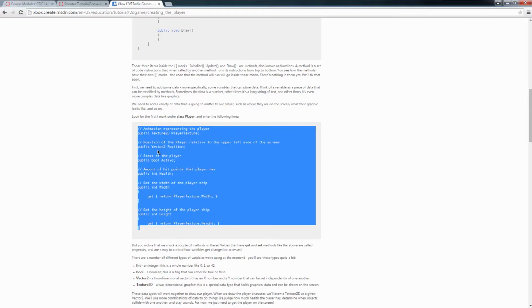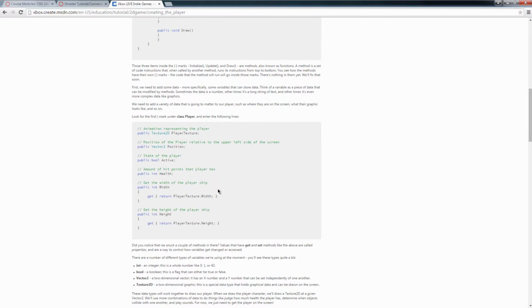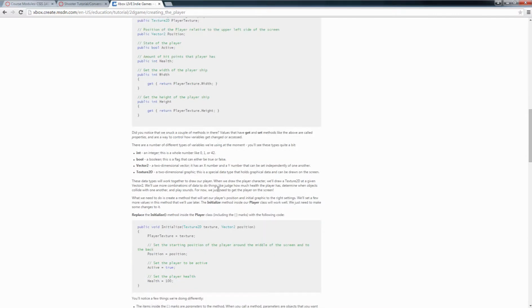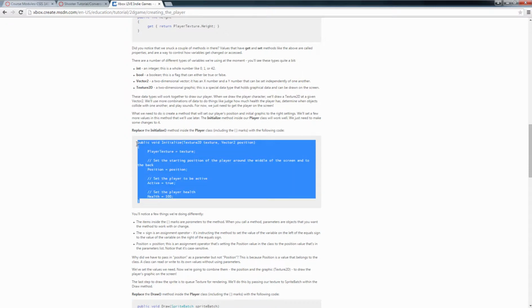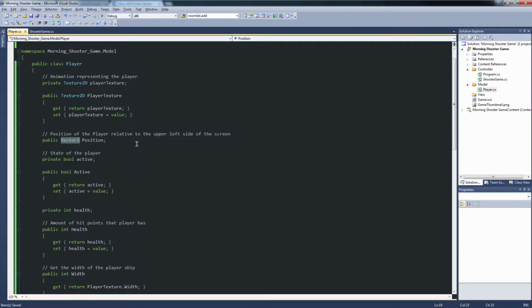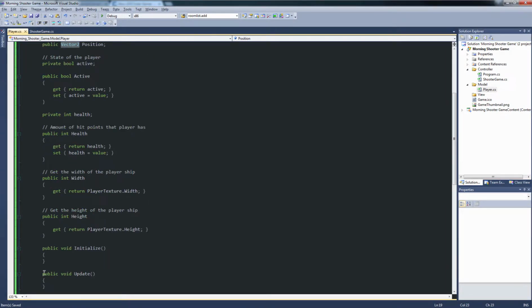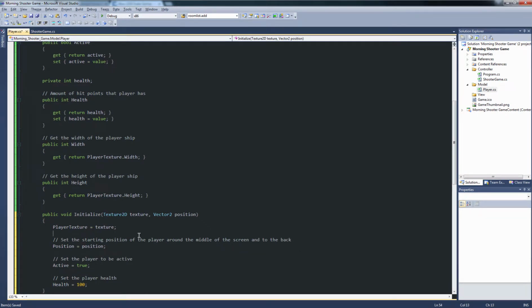We go back over to our code, and it talks about that some more, saying what these are. We don't need to worry about that right now. And it says, hey, that Initialize method really doesn't do anything. Let's replace it with the correct Initialize version. So we're going to go ahead and grab this code, copy and paste, and replace Initialize with this more complete Initialize. This one takes a Texture2D called texture, a Vector2 called position, and sets playerTexture equals texture.